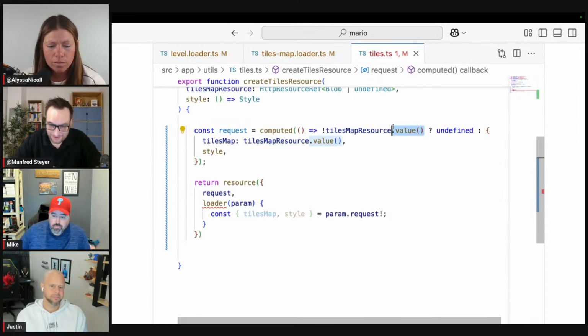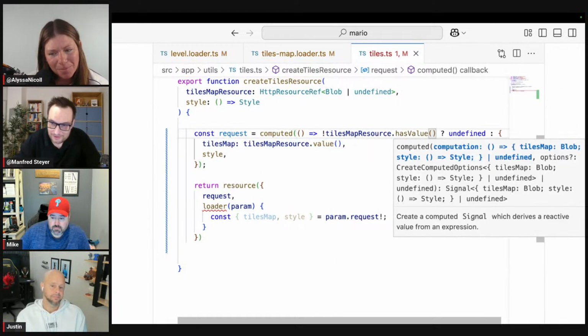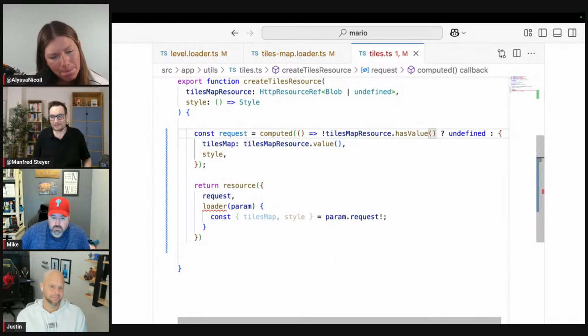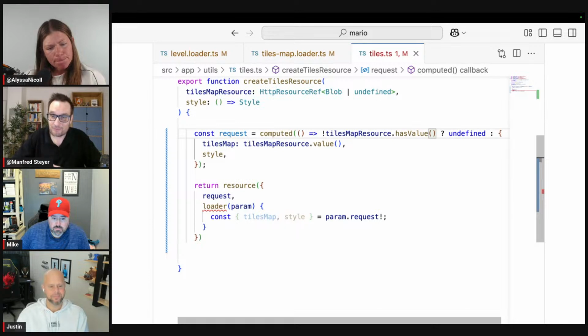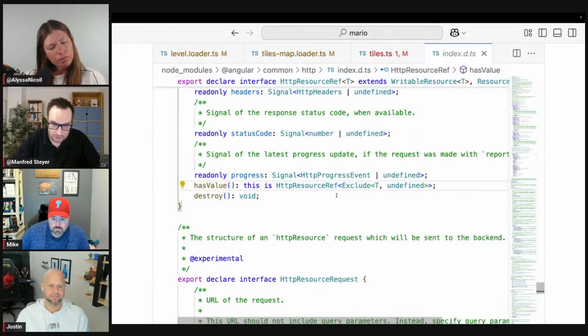And that's why I want to show you this little new hasValue method. This little new hasValue method is not just another method. This was my initial impression, but it's a bit more. It's a so-called type guard. It has this special return value that tells TypeScript that when this here is true, then we don't have undefined as part of our HTTP resource ref.